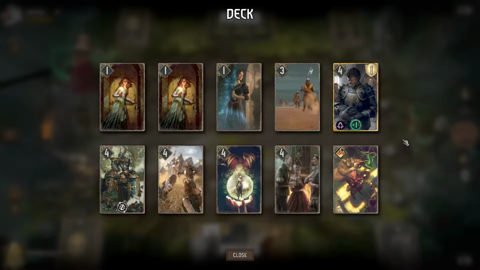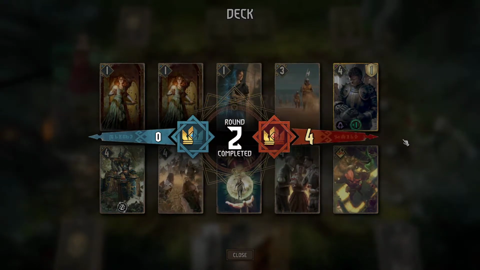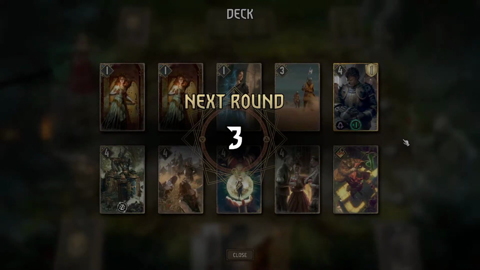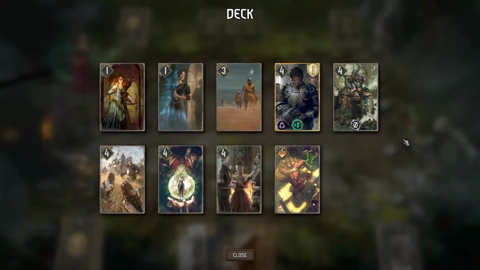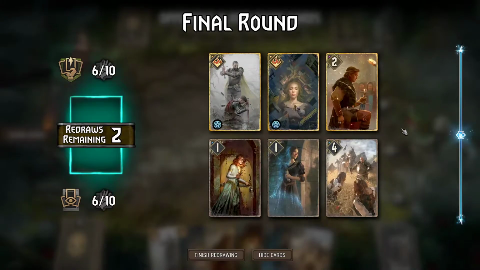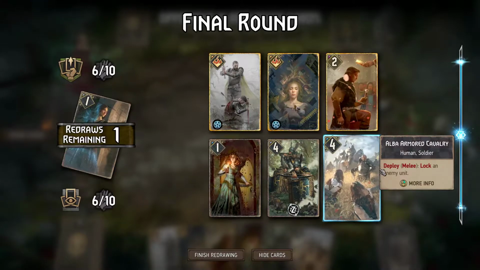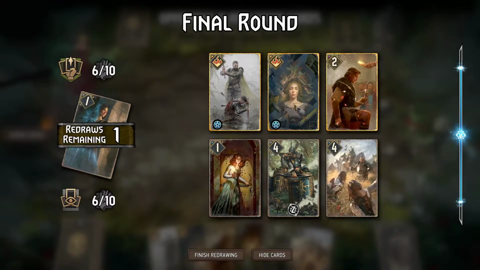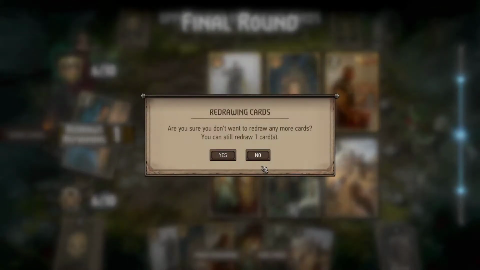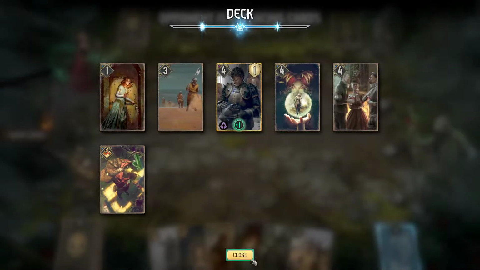So now, just a moment to think about this. How and what wins us the game in what order? Okay, so we got those two. Got those three, okay. The lock is an interesting keep. The Mage Infiltrator can go. The Imperial Enforcer is a good keep. If I throw back the Cavalry now, wait, I risk picking up my last gold.